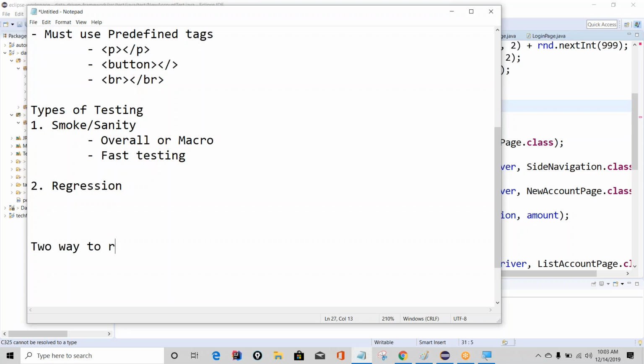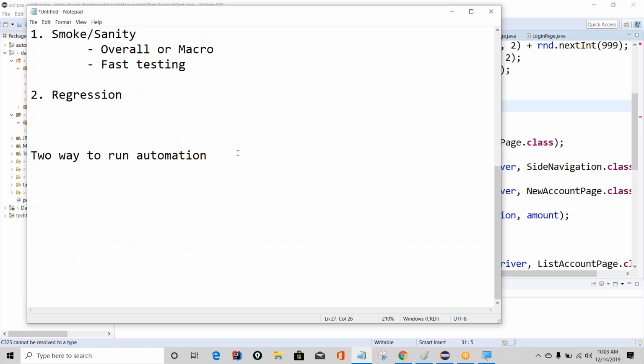Two ways to run automation. One, in my local, meaning with your Eclipse open, you run the test cases you want to run. Got it? However many you want, you run it from your local.